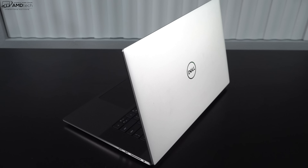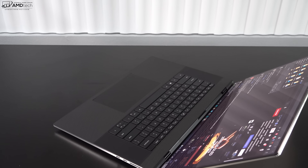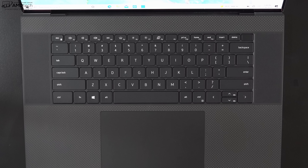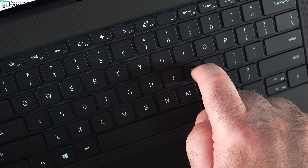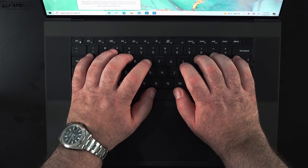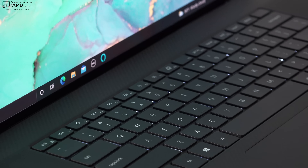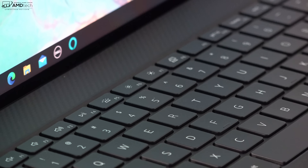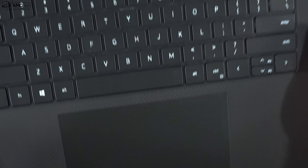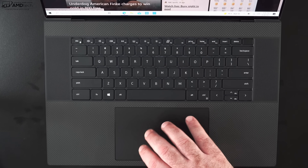The hinges on this are very sturdy and stiff, so you're not going to get any screen wobble, and the screen goes back as far as you see here. You can open the lid with one finger. As far as the keyboard is concerned, I really do like it — it has really good tactile feedback, decent key travel, and it was good for comfortable typing for extended periods of time. I never felt like my fingers were bottoming out. It has a multi-stage backlight, the keys light up white, and it worked well. One thing to note: this doesn't have a numeric keypad, so if you're crunching numbers you might want to look elsewhere. The Precision Touchpad is really nicely sized, it's a glass touchpad — very responsive, two-finger scrolling is buttery smooth, and all the gestures work as you'd expect. I have no issues with any looseness or inadvertent clicks that plagued previous models.